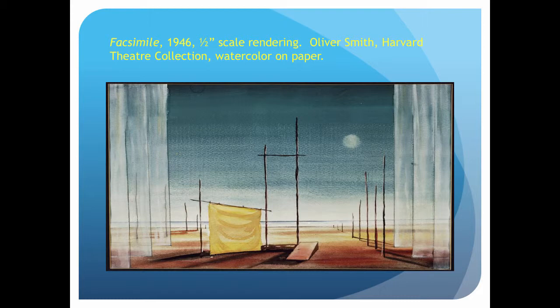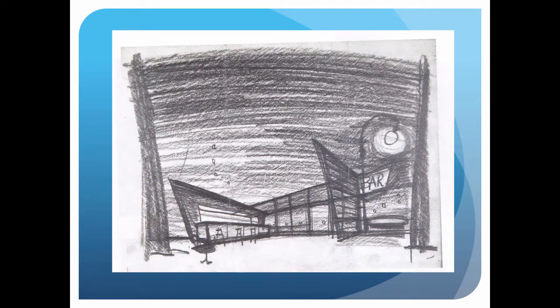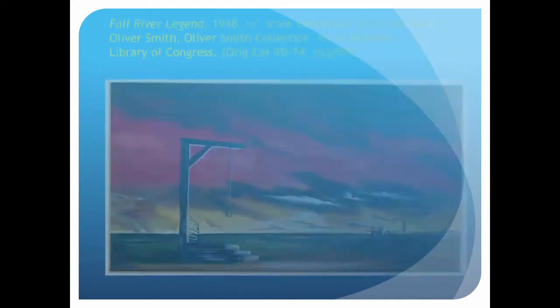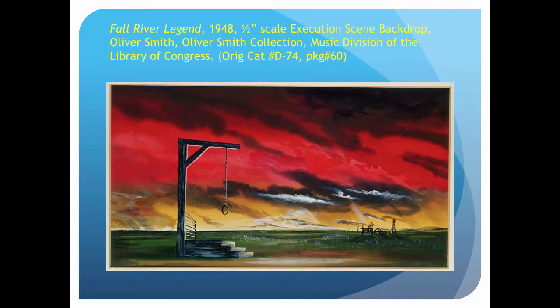Given students' tendency to browse the internet, how can we develop their critical visual and thinking skills? This rendering, actually this is a sketch of the first Oliver Smith slide. The next rendering is for Fall River Legend, and it may be found on ArtStore. The legatee who owns the copyrights was furious when I showed her because she said that ArtStore did not have her permission. She had originally contacted me many years ago looking for an institution to house about 10,000 pieces.